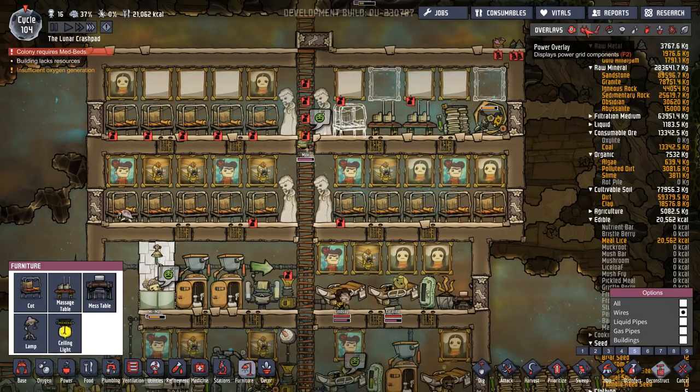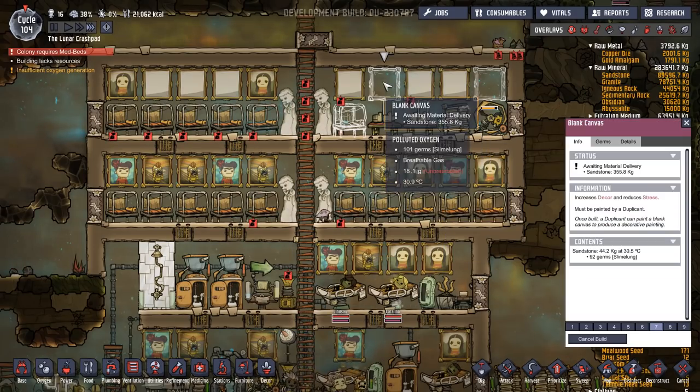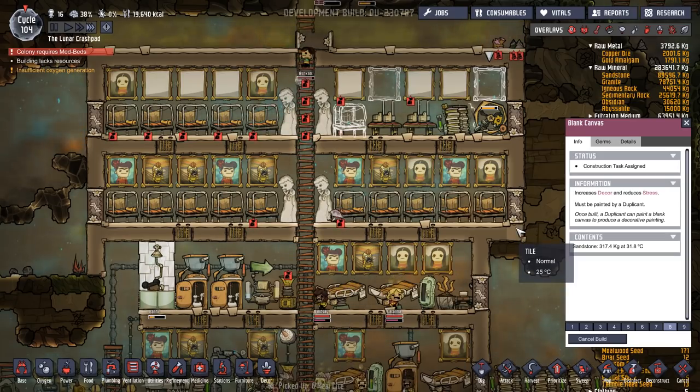Let's put a bed in. Let's get rid of that wire. Let's get this built. What's the decor like up here? It's not bad, actually. Let's just put that on an 8. I don't think we need that anymore, but we're going to leave it there just in case.